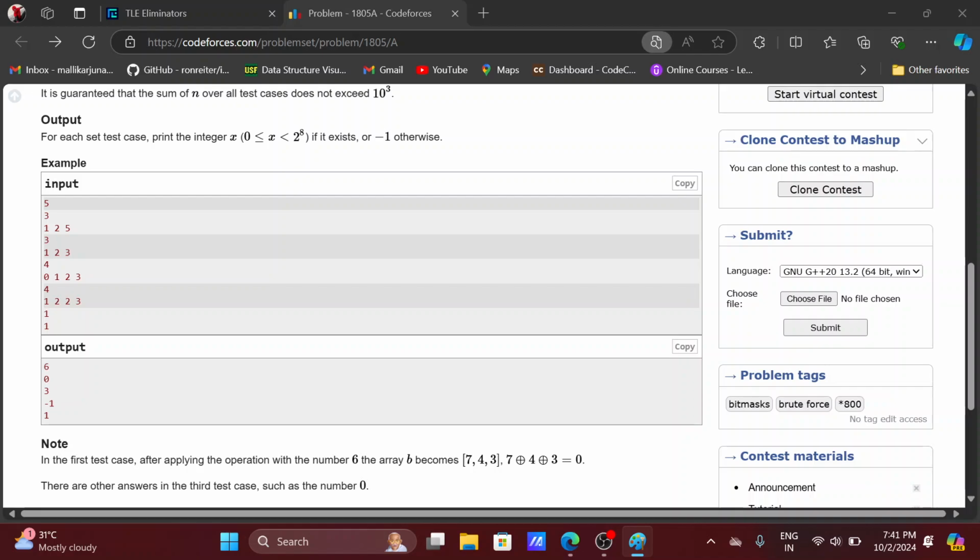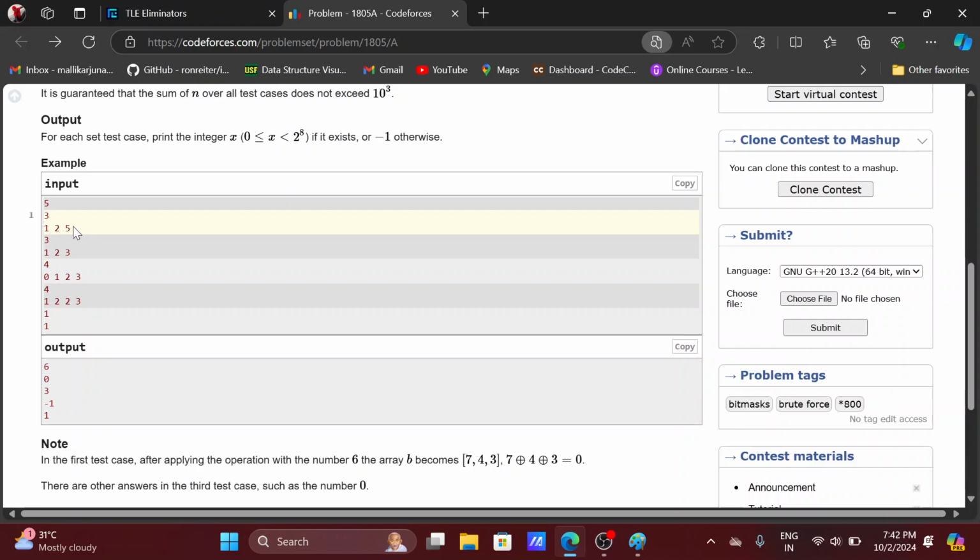So since the XOR is 0, we have to print 3 here. Let's keep that apart. For the next case, the XOR of 1 and 2 is 3, and with the other 3 it is again 0, but we are printing 0 here as the output.